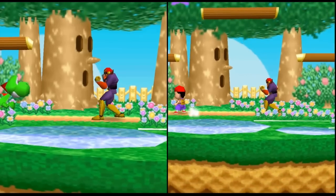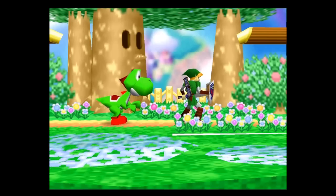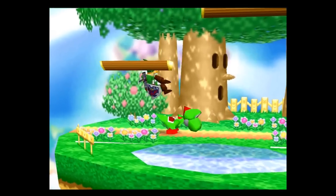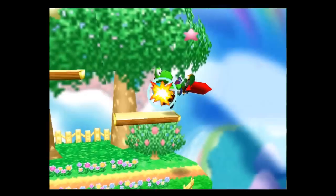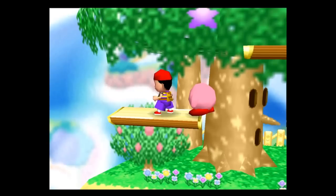The horizontal momentum from double jump canceling makes both Ness and Yoshi excellent tech chasers. Yoshi uses his double jump cancel here mainly to predict and react to Link's teching. Even if he's a little bit late, Link will have to shield, which would result in either a break or a grab. Ness can reactively tech chase extremely well on platforms.